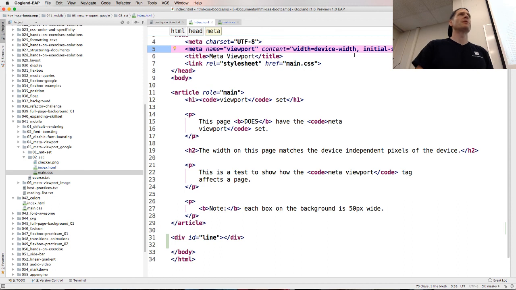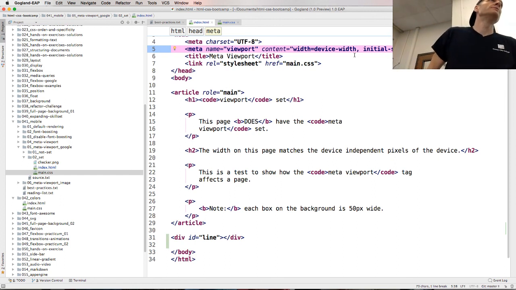Try it again, you're getting it. The initial scale is the ratio of CSS pixels and device-independent pixels. Yes. If the value is 1, they're the same. If the value is 2, then 1 CSS pixel equals 2 device-independent pixels, and if the value is 3, then it's 3 times, etc. Yeah. Which means that if we've set our CSS to take up 30 pixels and the initial scale is 1, that's 30 pixels. But if the initial scale is 3, that's going to take up 90 device-independent pixels. And that's going to use up the screen quicker.